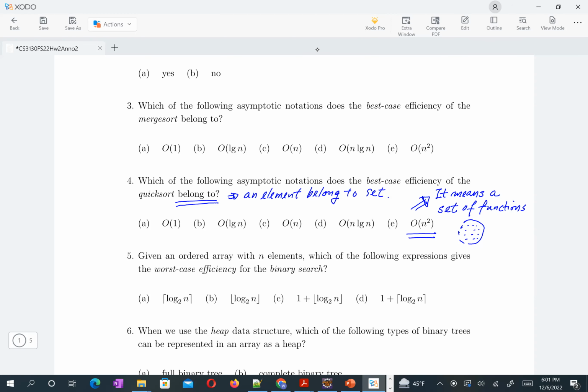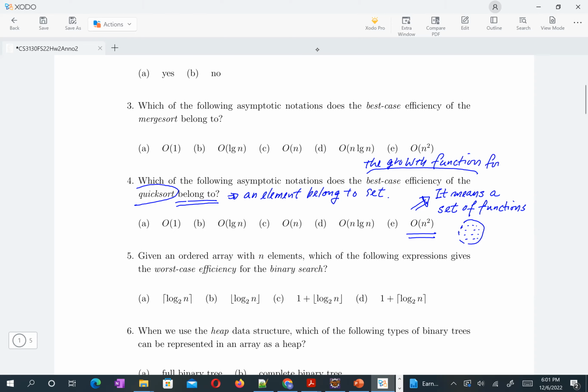Which of the following asymptotic notations does the best case efficiency of quicksort belong to? First, we need to know the best case efficiency for quicksort. What is that function? We need to know the growth function for the best case efficiency of quicksort.